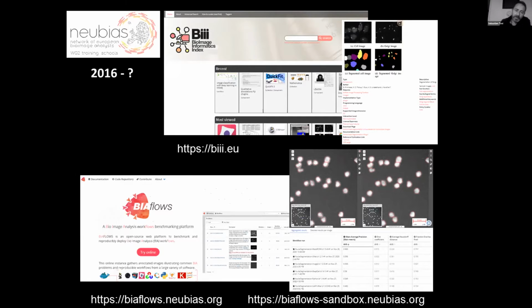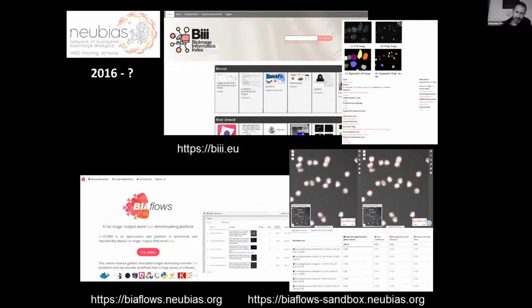And the other web tool is BIAflows. So the web tool we are more interested in today, and it's about benchmarking workflows, automated workflows. So going from images to results. The results in that case are object detection or object-based, like segmenting objects, tracking them, detecting them. So this kind of automatic workflows. And we are aiming at reproducible deployment, so that once the workflow is packaged and included in the system, anybody can use it and will obtain exactly the same results as the results that were obtained when you packaged it.